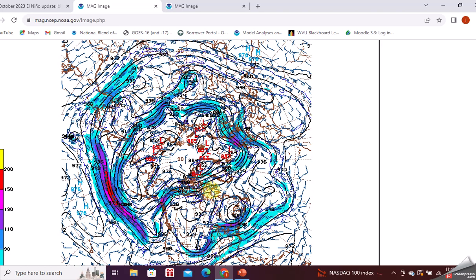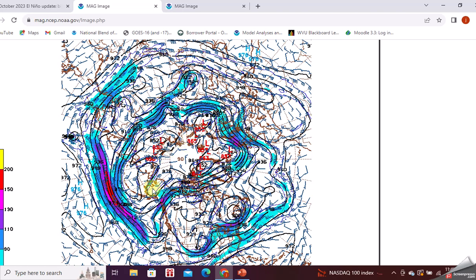There's another one, and it's hard to tell if there's one here in the central United States at this time or the eastern United States. But there definitely is a ridge of high pressure here over the Atlantic Ocean. So I would argue that this low probably goes into this area somewhere. These broad waves, this one here, and over in this area, one over here, are called Rossby waves.